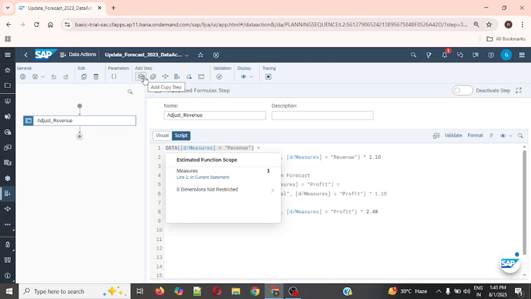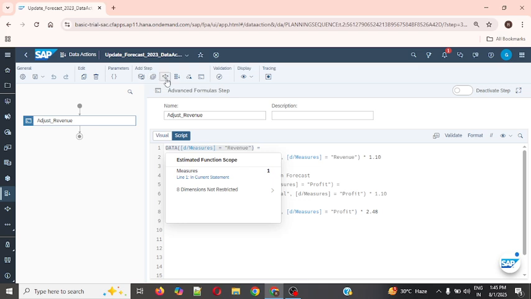Copy step is one to many, and cross model copy is many to many. In copy step you can't do many to many, you can only copy from one model and paste it to multiple models. But in cross model you can copy from multiple models and paste to multiple models.